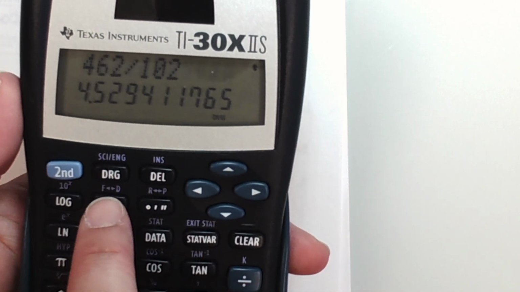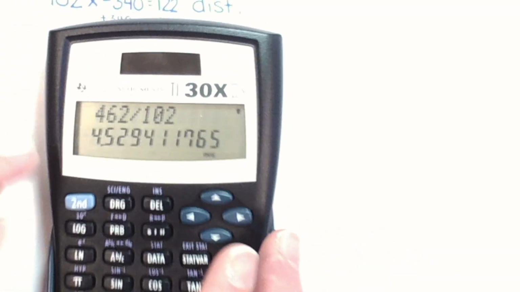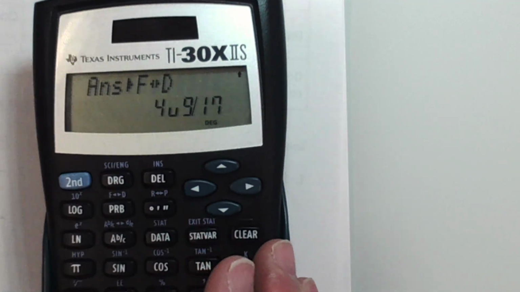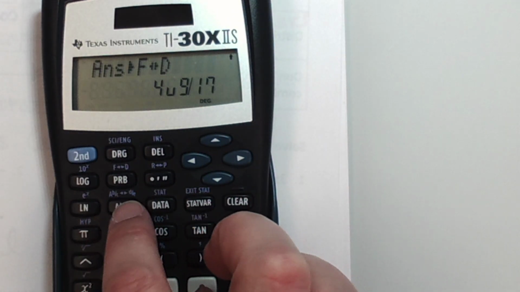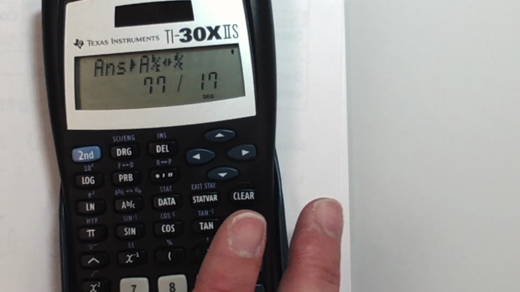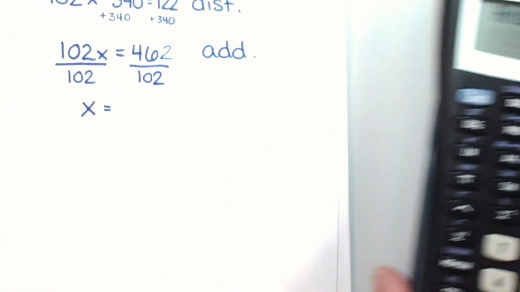You just have to find the little F and D pointing arrows on these ones. Now, initially it's going to give you a mixed number. I don't like mixed numbers. Mixed numbers are terrible. Don't do it. But there's also a mixed number change into a fraction button. So you can do that as well. And yes, it is 77 over 17.